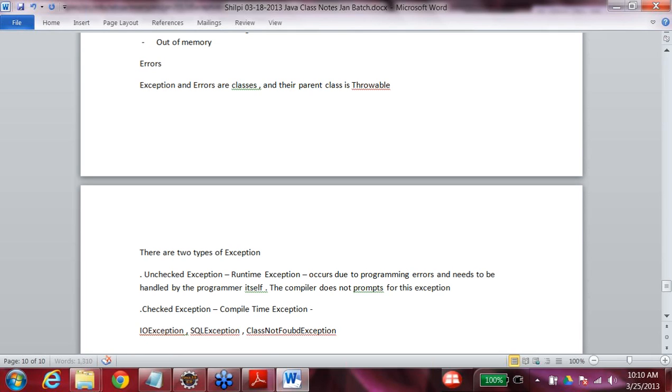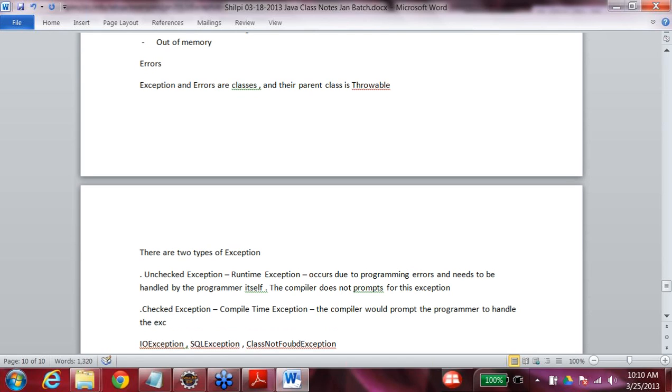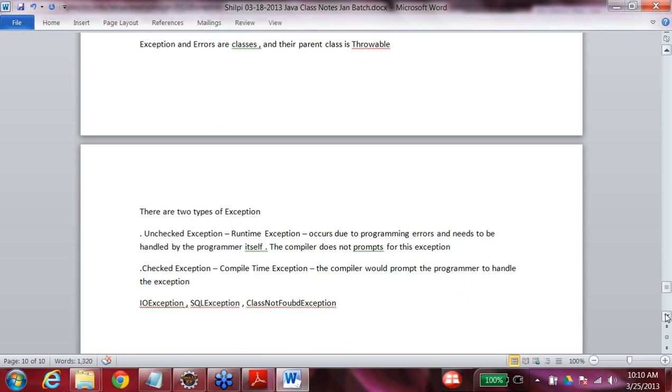For these kinds of exceptions, the compiler would prompt the programmer to handle the exception. These exceptions are generally due to bad input.